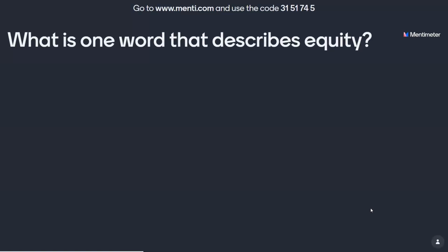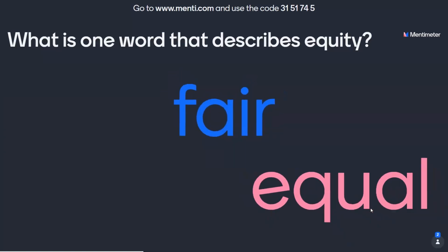Okay, so we're going to start with a starter question, and this is also to help familiarize yourself with this platform. Okay, good, 13, as more of you roll in. So this is a word cloud. Hopefully you'll see this pop up on your screen if you're using it on the computer or on your phone. The question is, what is one word that describes equity, or that you consider synonymous with equity? And I think you have up to 3 different submissions.